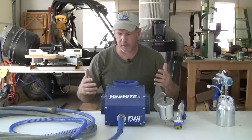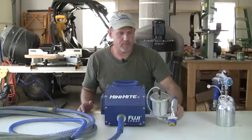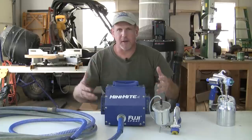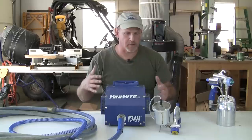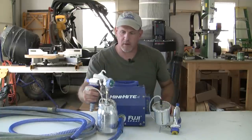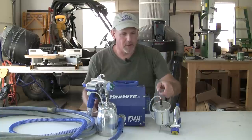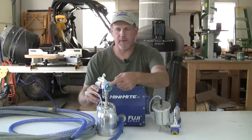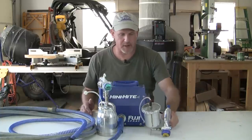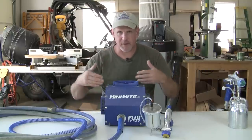When I ordered this system it came with the turbine, the hose, and I ordered mine with a gravity cup spray gun — a little less than a pint capacity. You also get a cleaning kit, a viscosity cup, and a few other things. I liked it so much that in time I bought a second spray gun. Now I only spray paints out of one and polys and stains out of the other, and I've got each one set up with the proper needle for that application. You don't have to do that — I got along fine with one for a long time — but having two keeps the workflow going without breaking down and switching over.